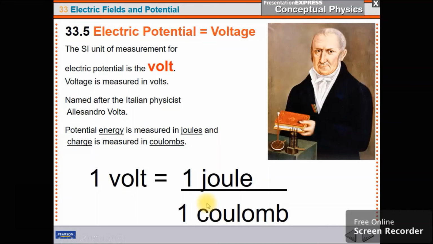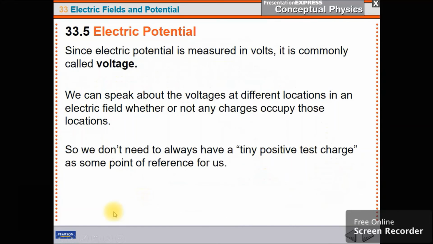And then from this point forward, for the rest of the school year, 2 weeks of it, we'll talk about volts, and we'll talk a little about joules and coulombs. But this is the main point of it. This is where everyday electricity starts, right here. It's called voltage.